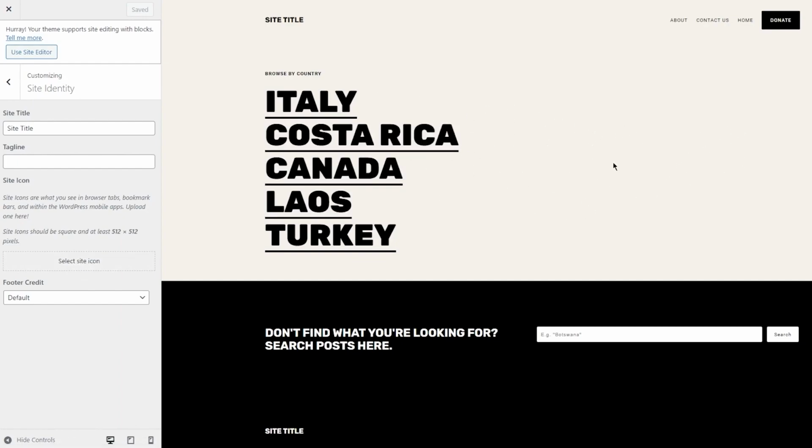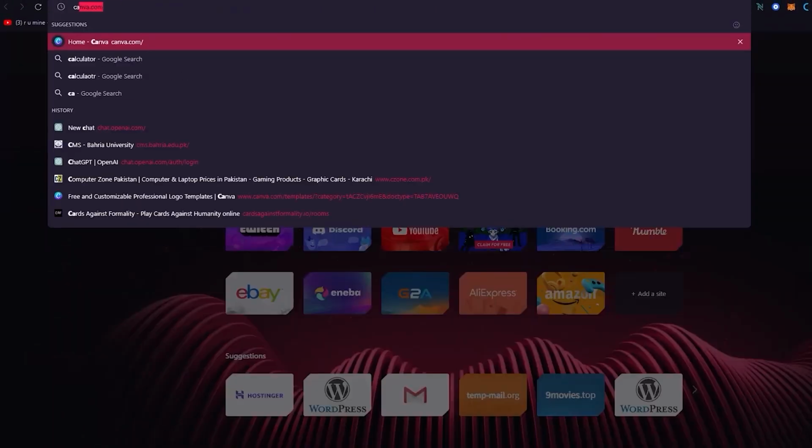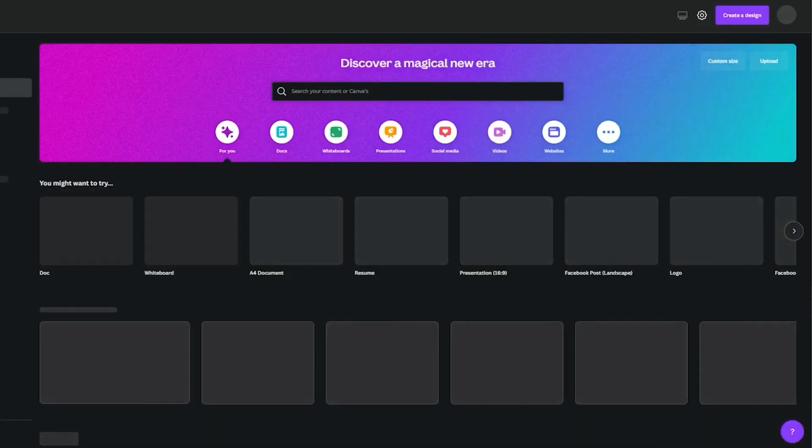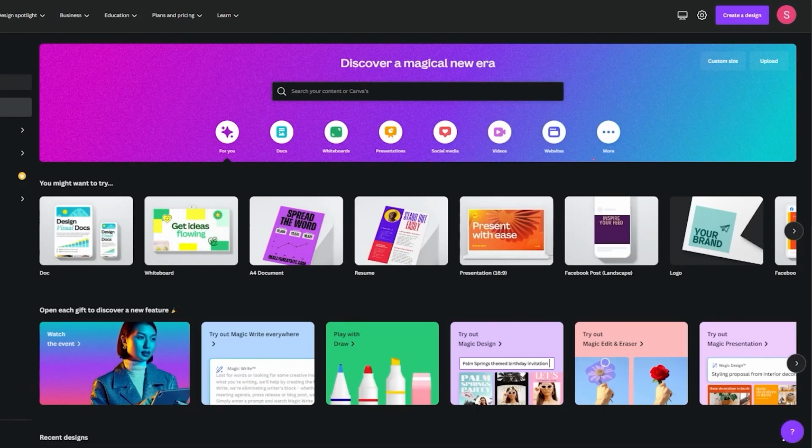Okay. Now, to create a good site icon for yourself, obviously you're gonna make sure to have a proper color theme going on. Now, once you have got your color theme going on, obviously it's a gym blog, right? So let me teach you how you're going to create a site icon for yourself. The best place to create a site icon would be the holy grail of all free editors out there, and that's Canva.